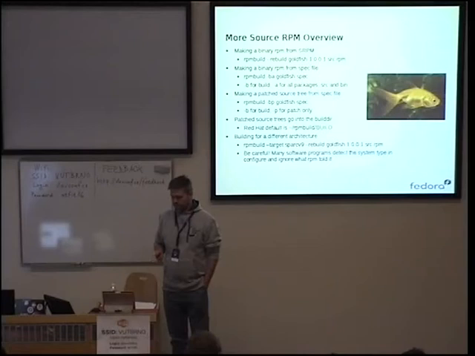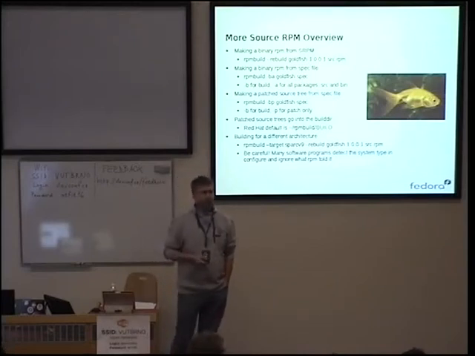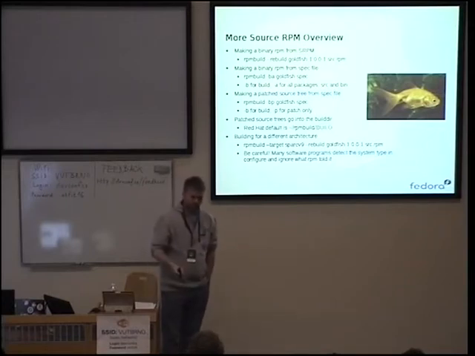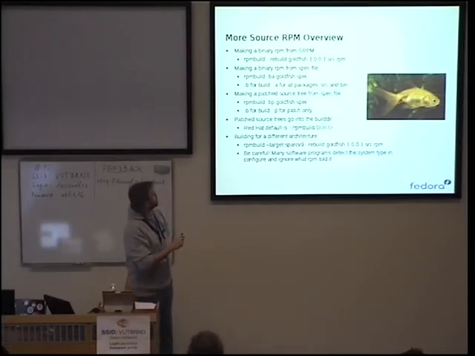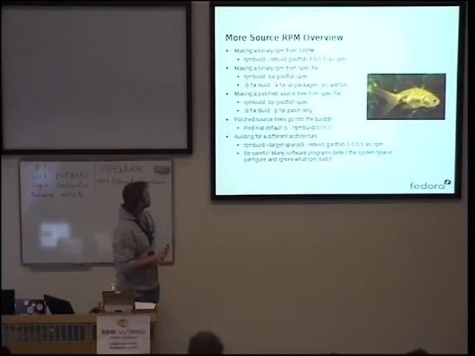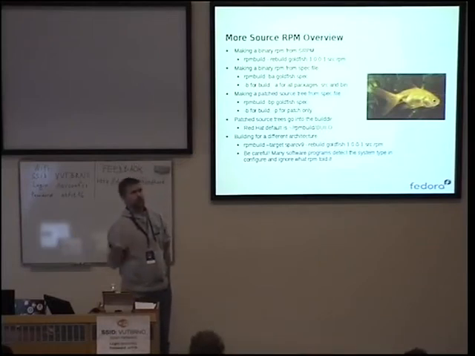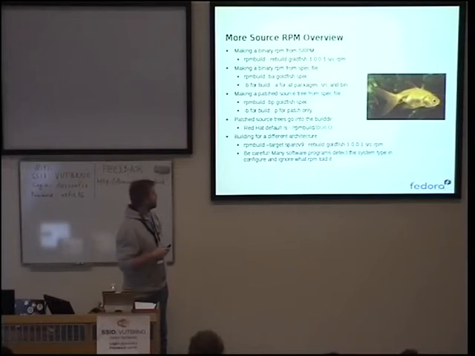Okay, if you get a source RPM and you want to rebuild it, you can quickly execute this command, rpmbuild --rebuild, and it will install that source RPM and build it. For building, the command used is rpmbuild -ba and the name of the spec file. It has various phases, and you can stop at some phase. For example, rpmbuild -bp stops immediately after the patches are applied. There are other stages like -bc for compile, which stops after the build phase. You will see that in a moment.